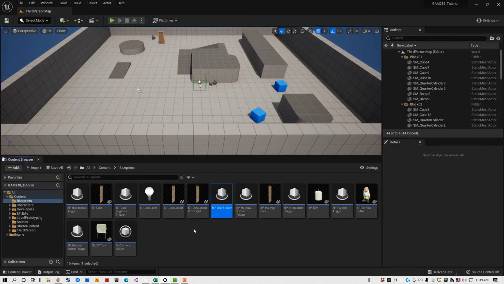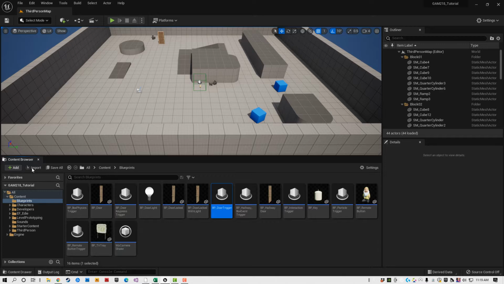A number of different triggers that had to check to see, is it the player that entered the trigger or is it a different object? Well, if we're going to do that, we don't want to have to make that code in every single one of those, and we don't want to have to make a macro in every single one of those. So instead, we're going to make a universal macro library.